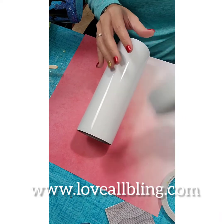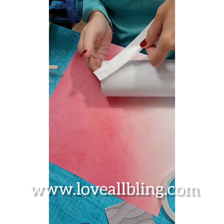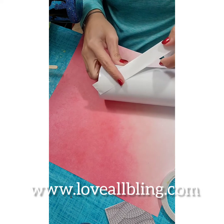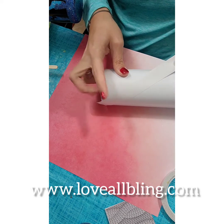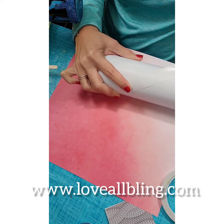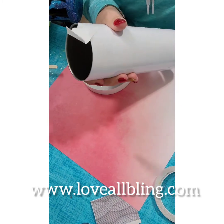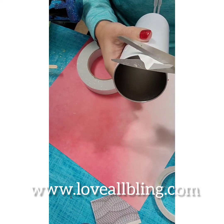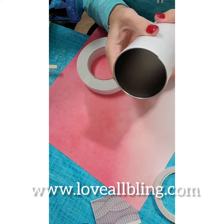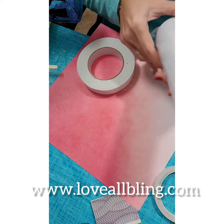The first thing I'm going to do is decide how I'm going to apply my double sided tape — I'm going to do a swirl. So I'm going to start from the top and place it all the way down. Once I have it all the way down, I'm going to cut the top and the bottom excess of tape, making pressure all over to make sure that it's not folded anywhere.